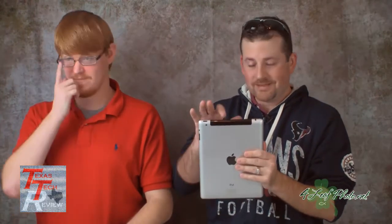This is a 64 gig 3G iPad 2. I went all out, got the best one that you could get at the time, 800 something. This little black bar up here indicates that it's a 3G. I've only activated it for one month. Granted, I own a 4G MiFi, and if I want to get on the internet, I simply boot up my MiFi and I'm set to go. But I don't now see the need for a 3G.